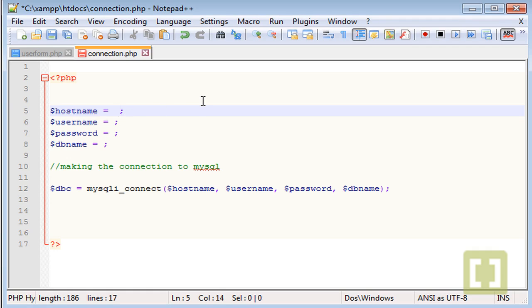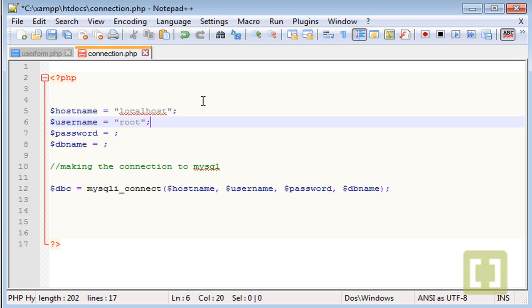Okay, so the host name, you have to type localhost because we are using the XAMPP control panel and we are using MySQL as a localhost. Username, you type root, which is by default the username you have. You can configure this in phpMyAdmin if you want, but basically you'll have this by default.